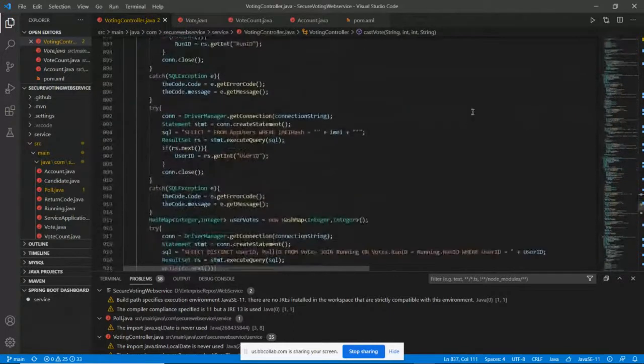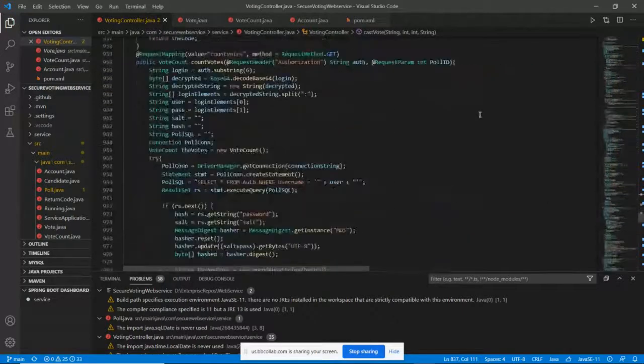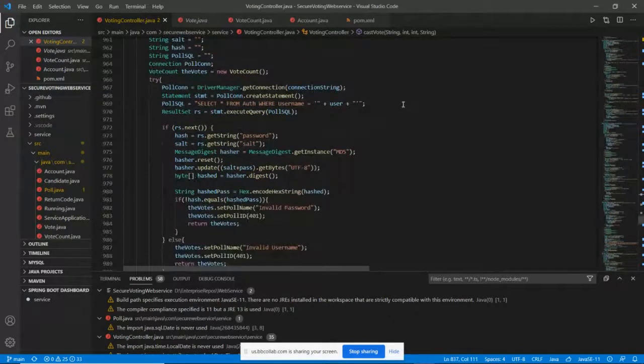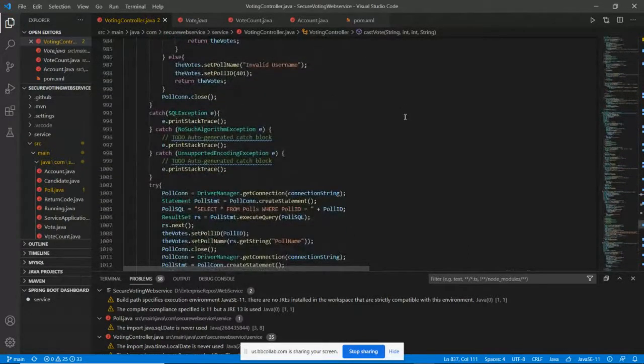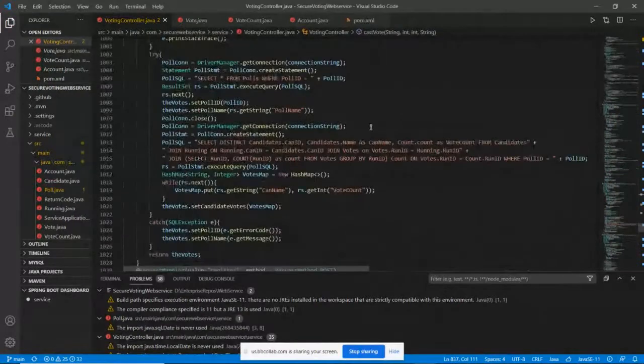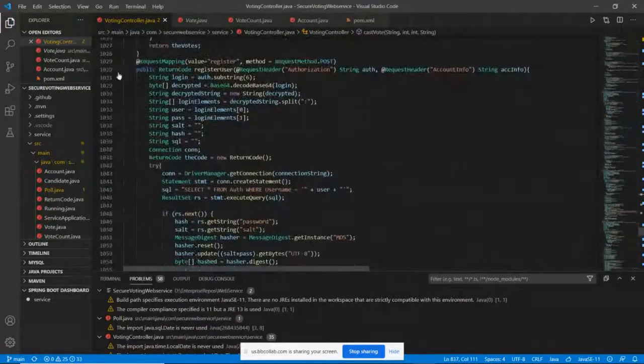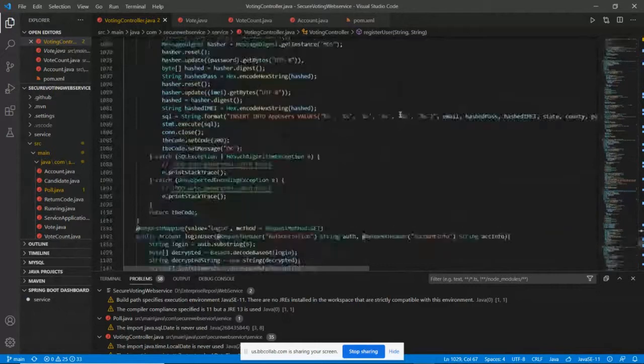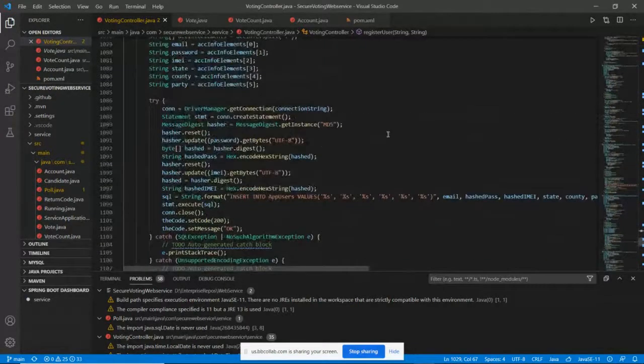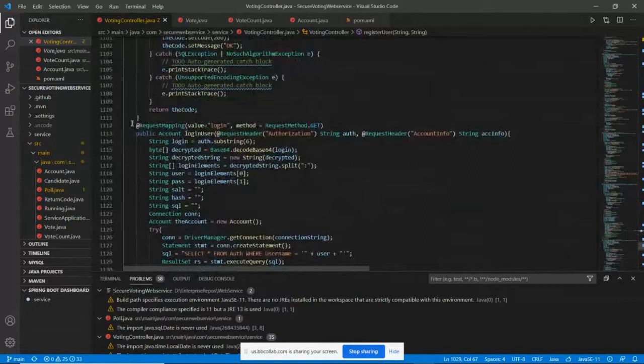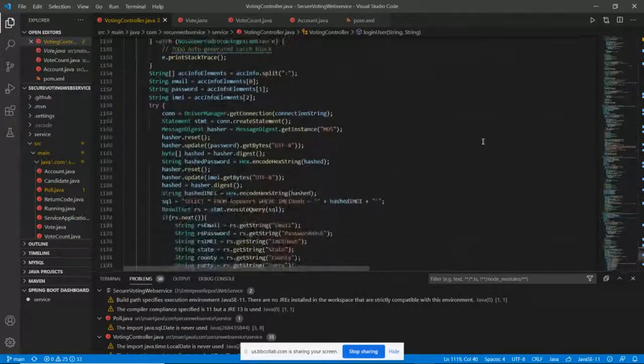And it uses that to link the IMEI to a user ID so it can insert it into the votes table. And we also have a method in here to count votes anonymously, where it just produces a list of a numerical count for each candidate with no user information attached. We also register here by passing an account information header, which is then split into its constituent parts and then inserted into the users table. We also have login here, which just requires, again, a similar account information header.